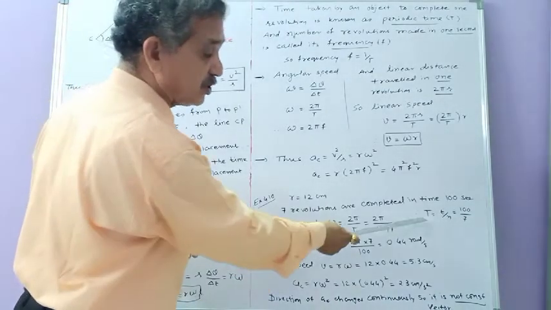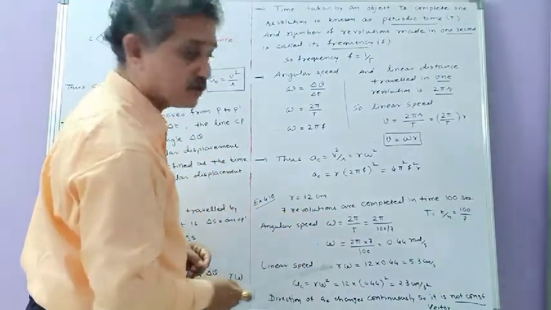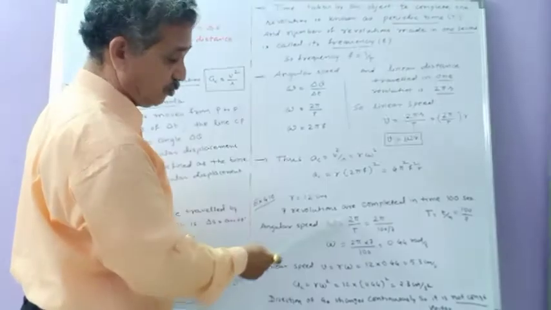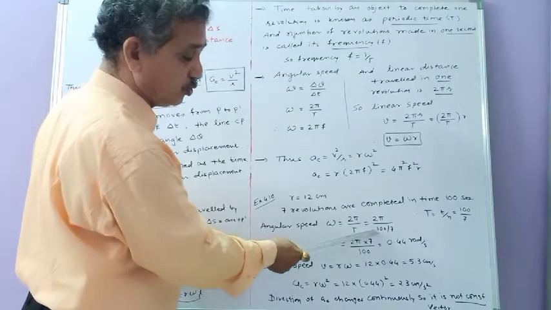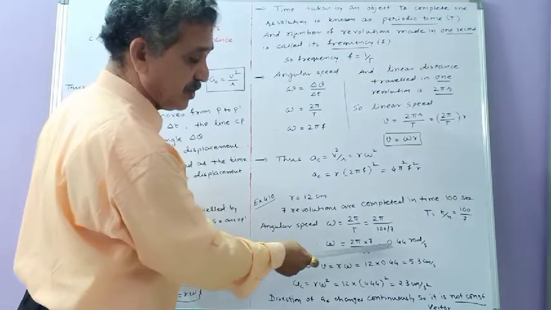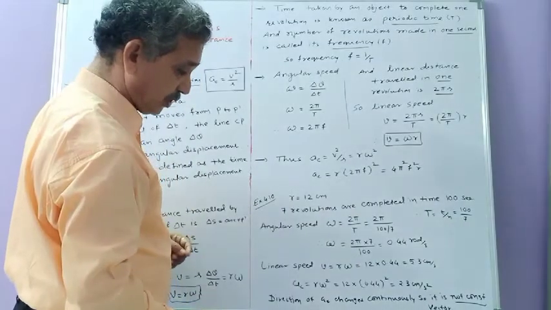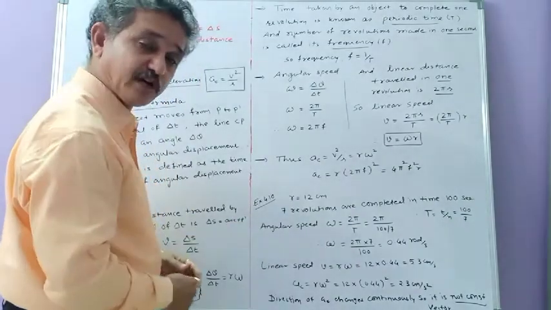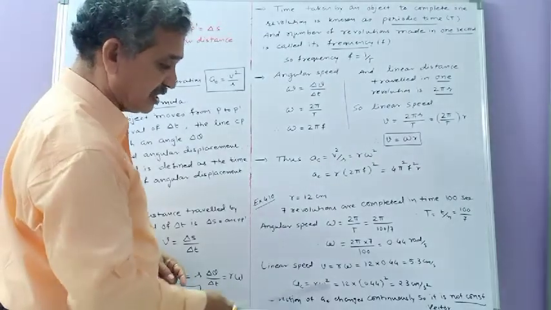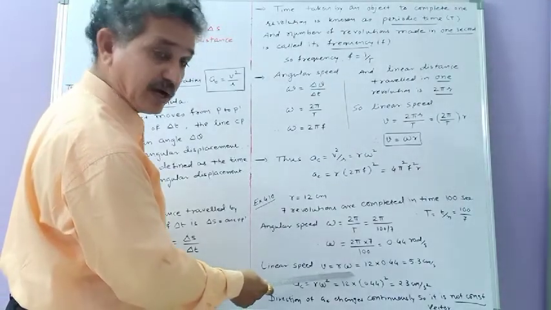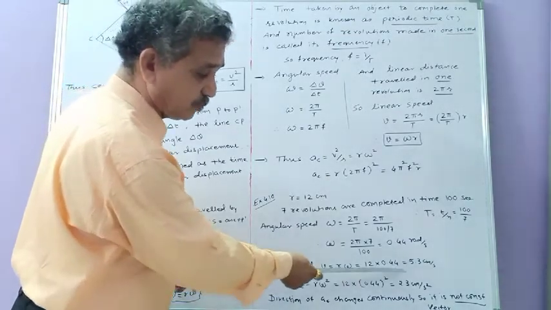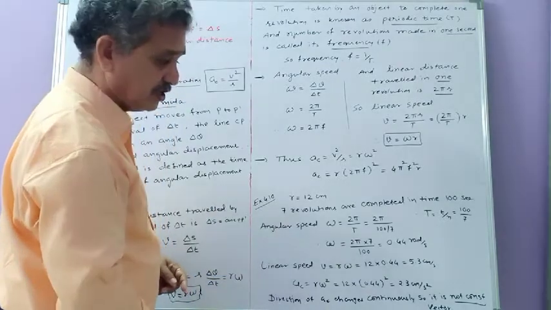So periodic time is equal to time taken upon number of revolutions. So it is 100 upon 7. And angular speed, you may get omega equal to 2 pi by capital T, equal to 2 pi by 100 by 7, equal to 2 pi into 7 upon 100. Becoming answer is 0.44 radian per second. From this you have to determine the centripetal acceleration of the insect. And then linear speed v equal to what? r omega. So linear speed of that insect is equal to 12 multiplied by 0.44, becoming 5.3 centimeter per second.